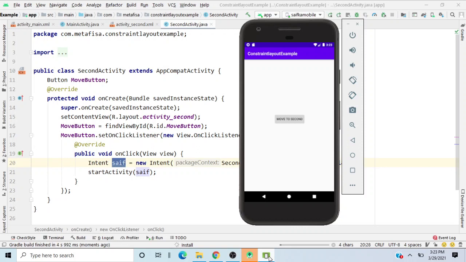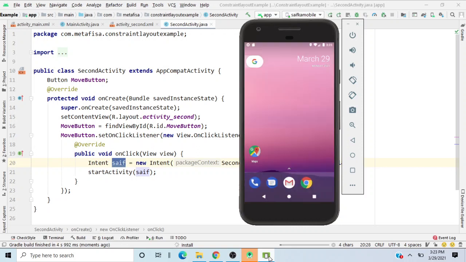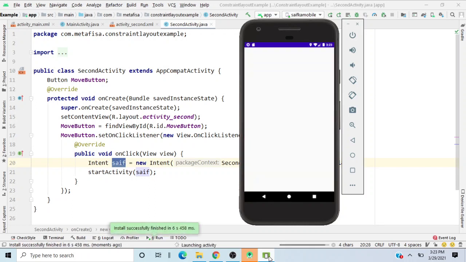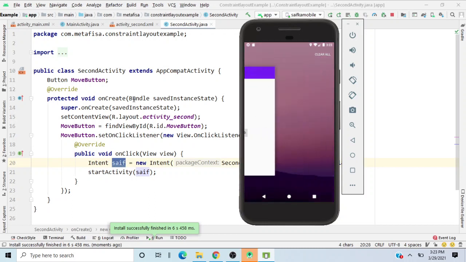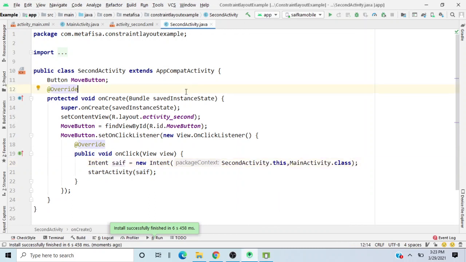Yeah, it's installing. Move back, and there we go. It's working fine. So that means our application is working really well. So in this video we learned how to use intents, and there is one more way of starting intents.